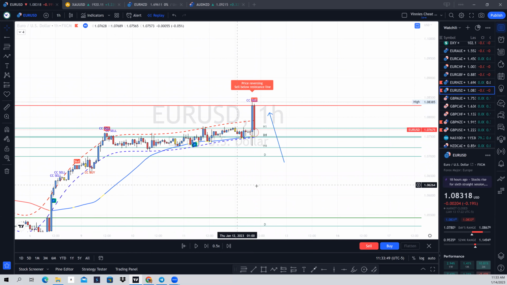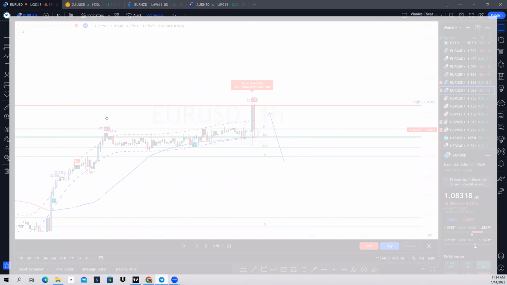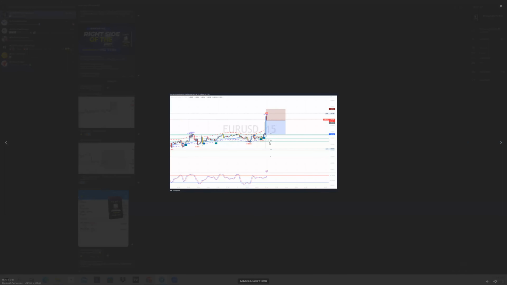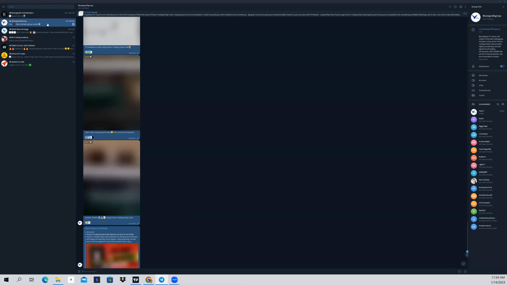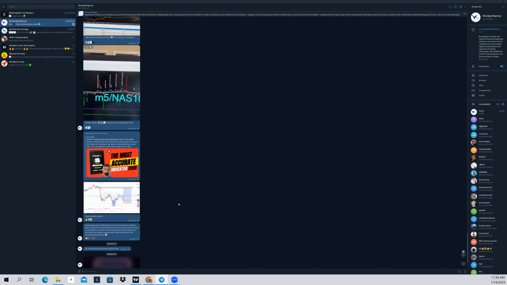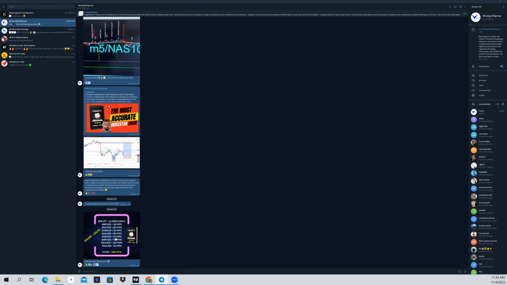Now, if I turn on the indicator, you guys are going to see we had a cheat code sell signal and a divergent sell signal. Okay, so that gives me indication that price wanted to reverse. All right, and this is where I called out that trade in the group at 9:10, as you guys can see. All right, and we hit on that trade. I think we got about how many pips? Let's take a look real quick. Let me go back to the paid group. On that Euro USD trade, we got 52 pips. Okay, we got about 52 pips on that Euro USD trade this week.